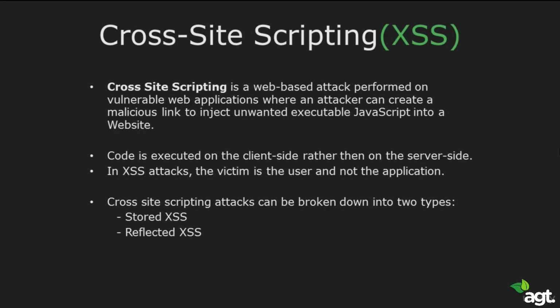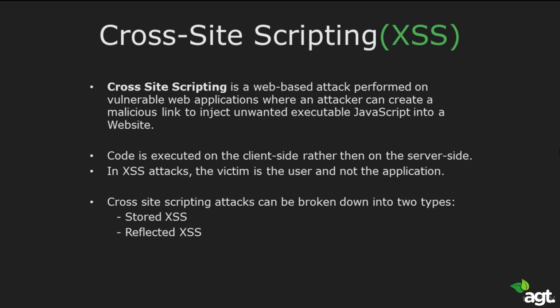Hi and welcome back. In this video I will show you the basics of XSS, which is short for cross-site scripting. XSS is a client-side code vulnerability which allows the attacker to inject malicious code into a website. This type of attack can be used to obtain cookies, session tokens, or other sensitive information. Cross-site scripting can be broken down into two types: stored and reflected.